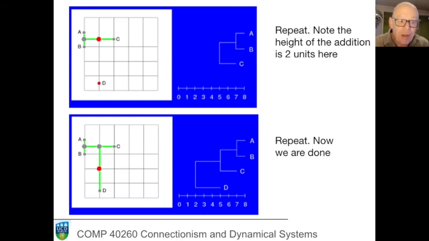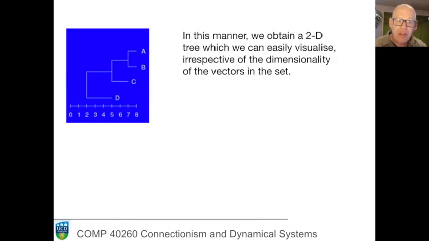Now we only have 2 data points left. After replacing those 2 with the red midpoint, we only have that novel point and point D. So we'll simply repeat the process. What we'll do is join D to the CAB structure. There's 3 units separating them this time, so again the tree grows by 3 more units. And so this is our result for that particular data set, and it makes obvious the similarity relations among these points. We can clearly see that A and B are going to be quite similar, and that there's a group around A, B, and C, and D is dissimilar.